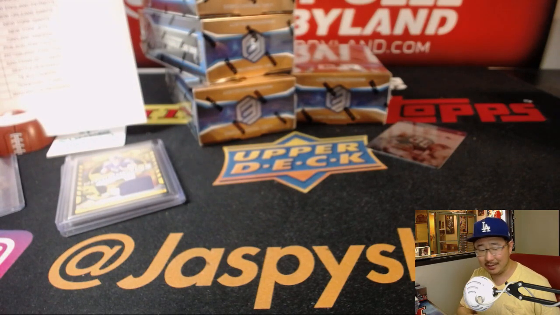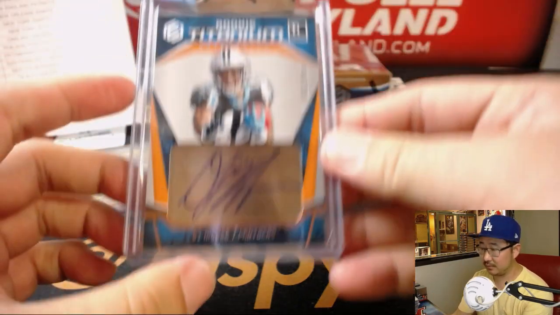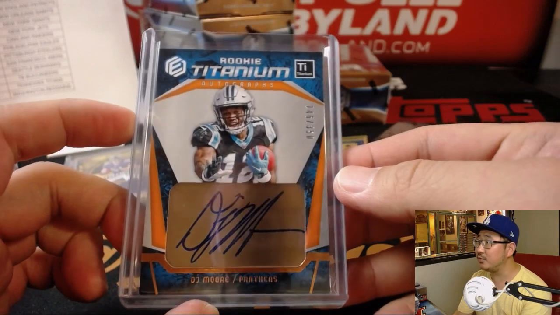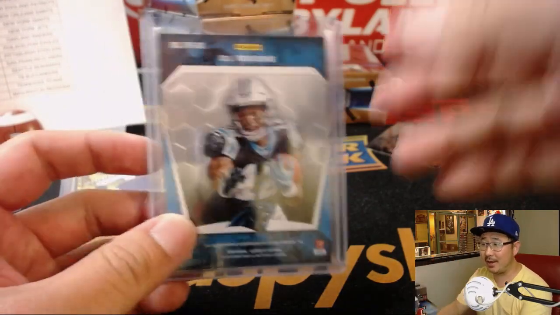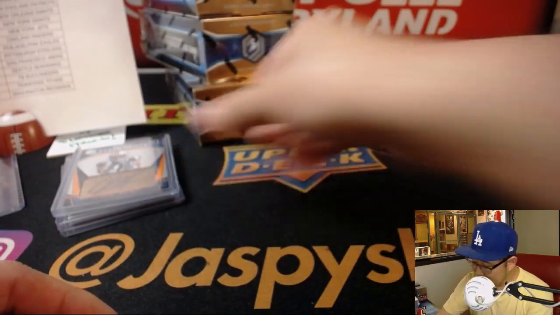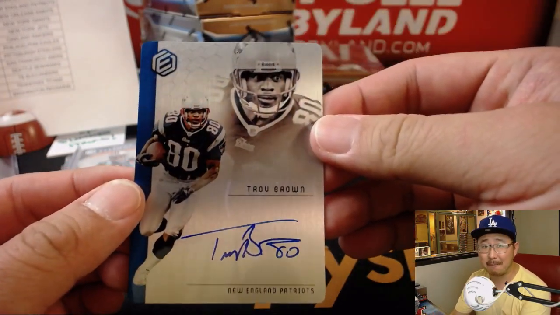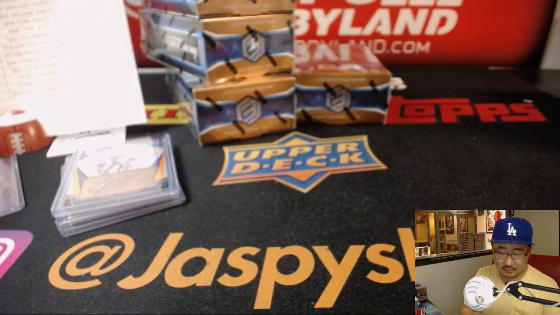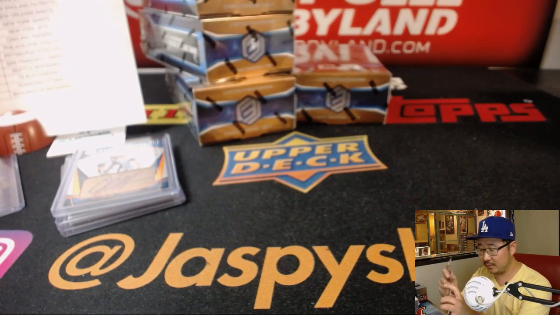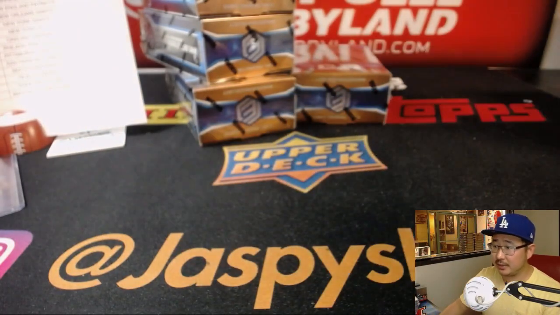Alan just said, come on. Once the video catches up, you'll see it. Nice. There it is. Rookie titanium autographs. He's like, hang on, Alan. I'm here. And there you go. Troy Brown. For a second, I thought that was going to say Tom Brady. No, that says Troy Brown, New England Patriots. All right. That's for the Pats. Thomas Hull with the Patriots.